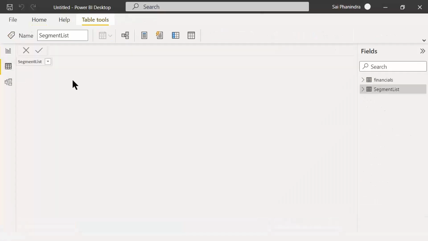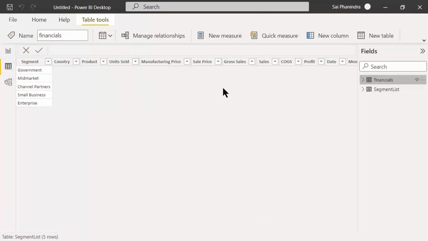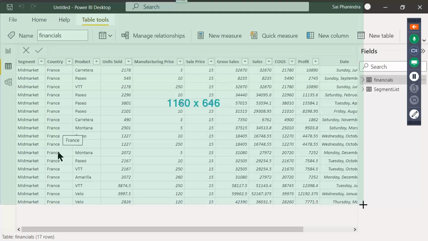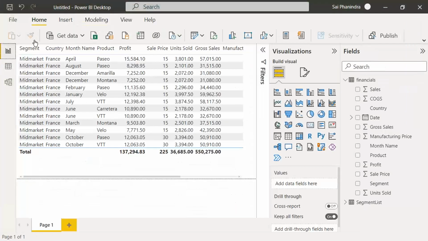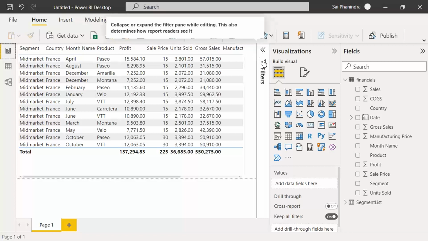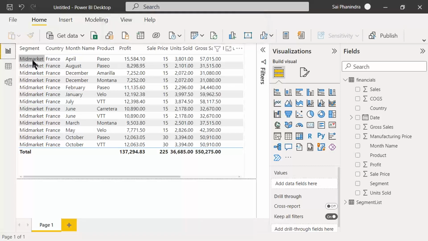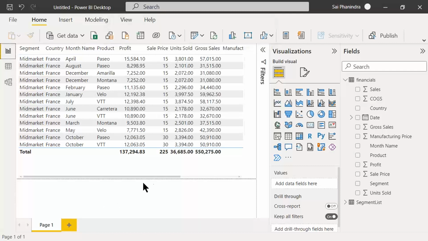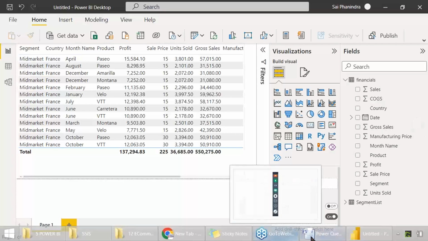On top of the loaded parameterized data, if you would like to have visual conditions for end users, then we use filters. Mid-market France data is loaded. On top of it, you apply conditions like visual level, page level, and multi-page, that is report level.